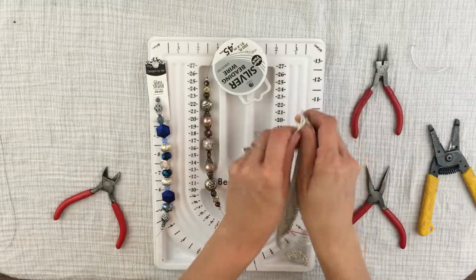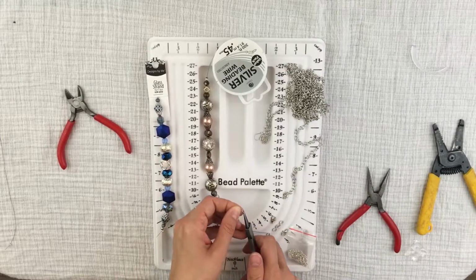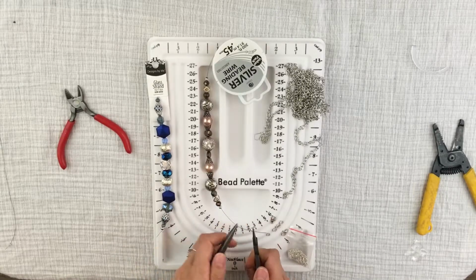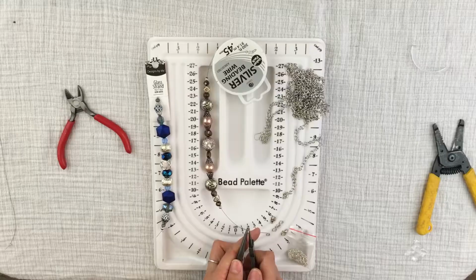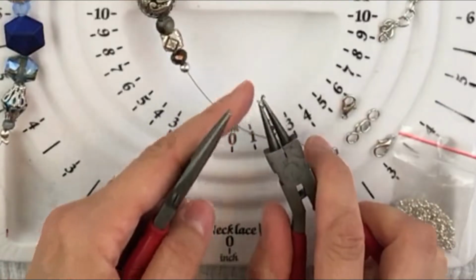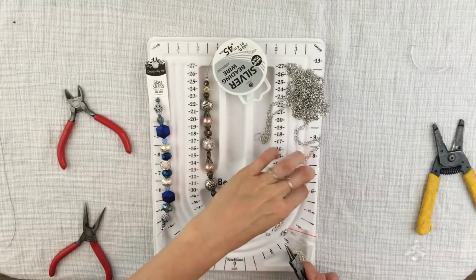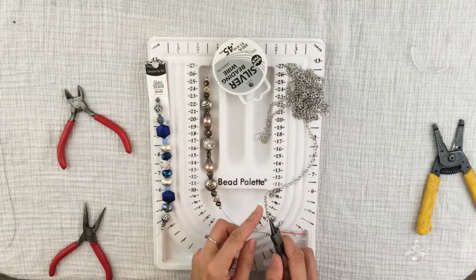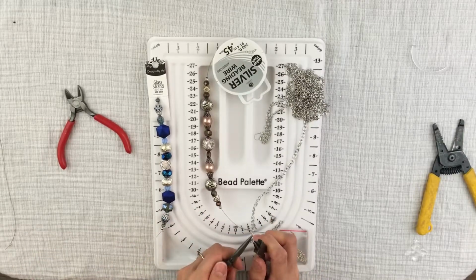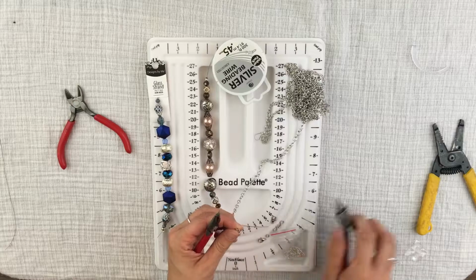So take your chain out. Now I'm going to take my split ring and put my round nose pliers on one side of the split where it splits, and my long nose pliers on the other side, and I'm just going to push one forward and one back. I'm not even twisting it, I'm just pushing one to one side and one to the other side. Then I am going to put this split ring through the end of a link, and then close it back up by bringing the two ends together. Make sure there is no gap, because if you have a gap, then the wire is going to come out, and you don't want that.